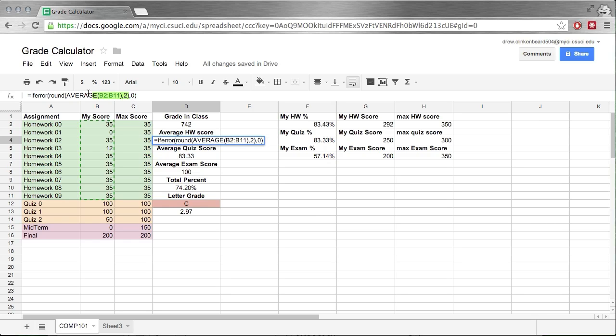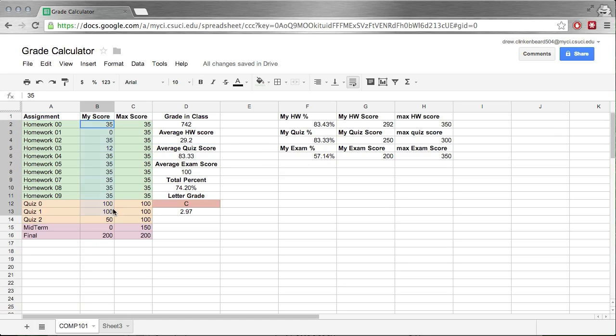So basically all of this stuff right here is the value that it's looking at for an error. Otherwise, put a 0. So it's saying if this is an error, put a 0. And what this is doing is it's rounding the average of B2 to B11.